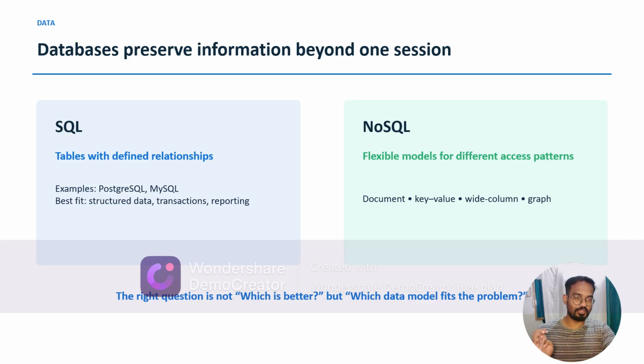So why does NoSQL matter? Since we have structural relationships in the tables created in SQL, why and when do we need NoSQL? Because different applications have different data requirements. We may need flexible schemas. We may need very large scale distributed storage. We may need particular access patterns. We may need to model relationships differently. So that's why NoSQL databases exist.